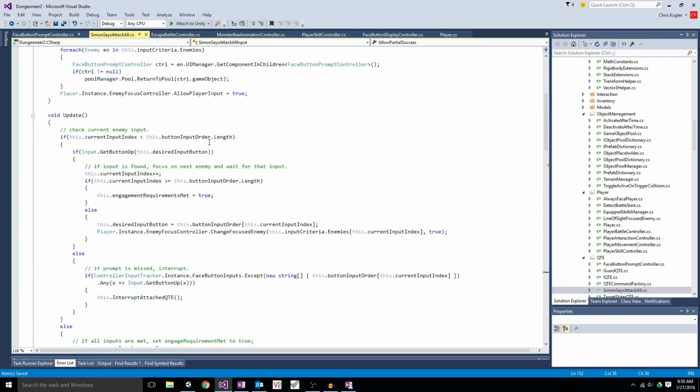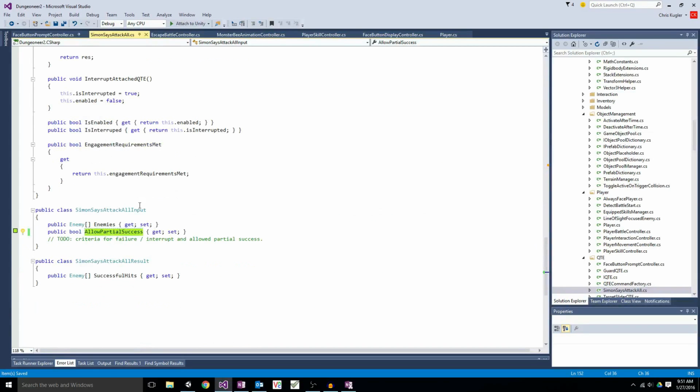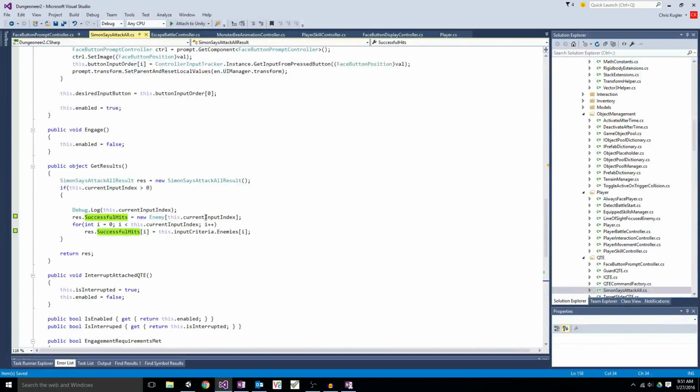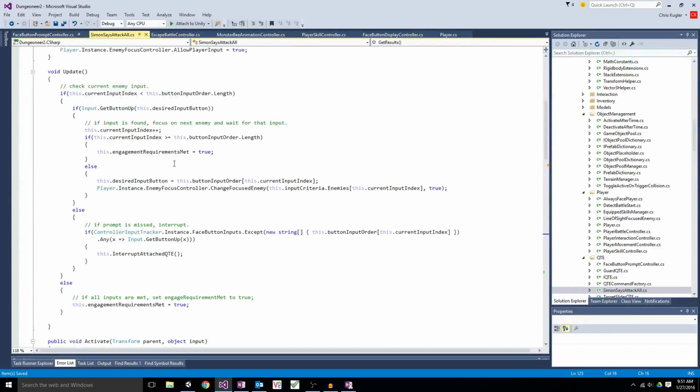I think when I initially wrote this, I set it up to work like this, in the sense that my output has an array of successfully hit enemies. And since we're going by our current index for setting up that array, not just grabbing every single enemy or none of the enemies, really we just need to change this update logic in order to accept that.